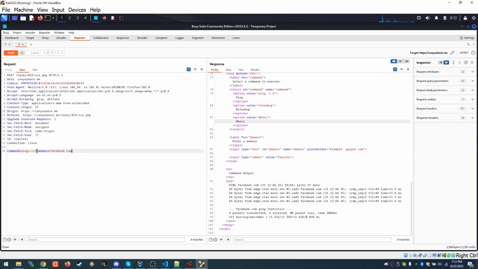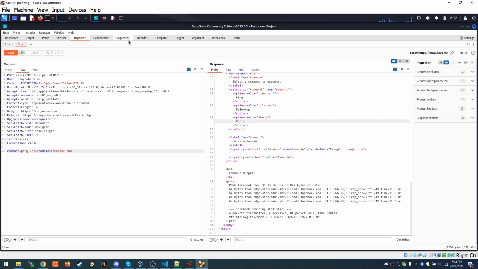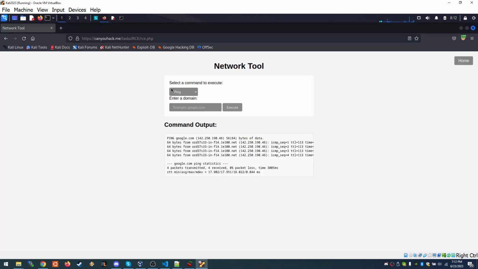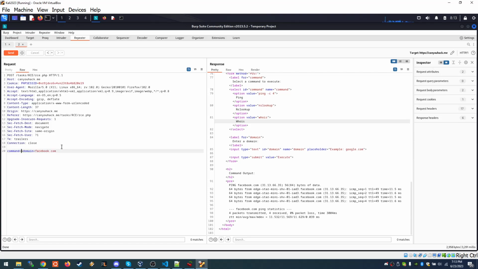So what if instead of sending this, we try to write our own thing to get passed to them? On the website, we only have a drop down here, right? There's no way for us to turn this into user input. Well, at least from the website. By intercepting it in Burp, we have control over what's getting sent out here. So what if instead of saying ping -c 4 google.com or facebook.com, what if we hijacked it and said, for example, ls /?